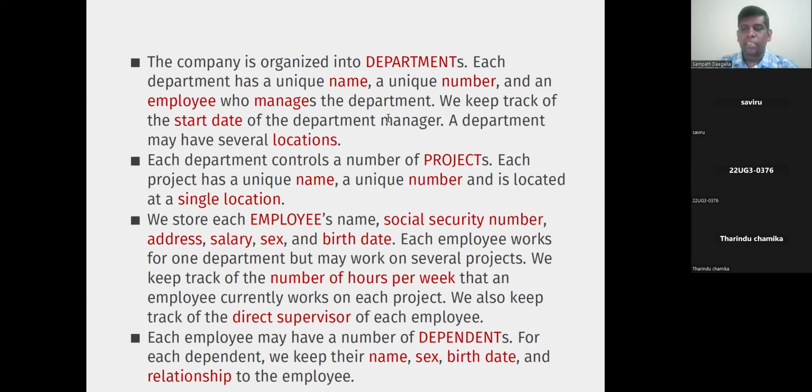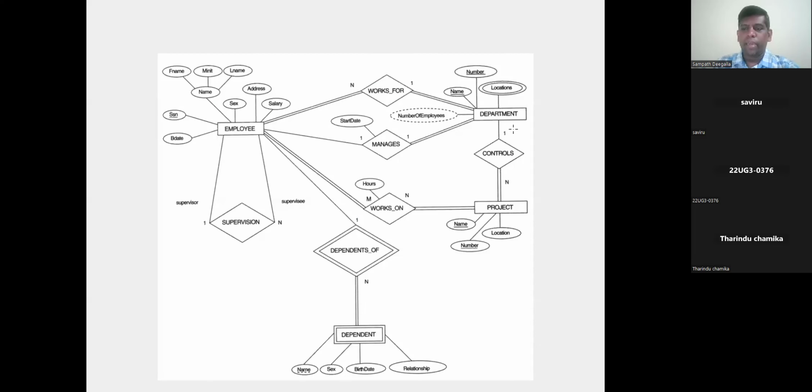Then we also discussed there are different types of attributes. For example, social security number is a simple attribute, birth date, sex, address, and salaries. Then sometimes we have several components in a particular attribute. We normally call this a composite attribute. Then some attributes have multiple values. For example, if you take a car, nowadays you can see multiple colors, right? So then we can represent a multi-valued attribute, which means that you will have multiple values.